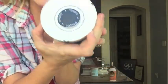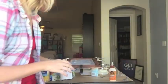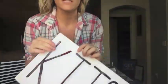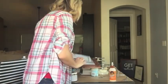This is the Americana Decor Chalky Finish in Carbon. So this is pretty much just black. I decided against the vinyl, and I went with poster board. You can fit probably three or four of these on the dollar sheet that you get at Walmart. So this is a great option if you don't want to use your vinyl. I'm going to line this up on here, really lightly go over it with this black, and then take off the poster board, and then use a really small fine tip paintbrush to just seal the edges, make sure that the lines look perfect.